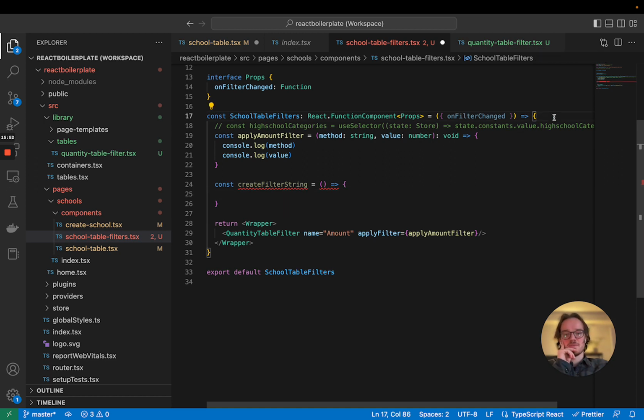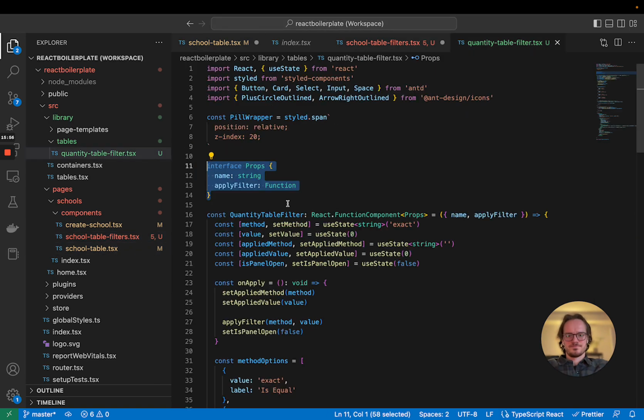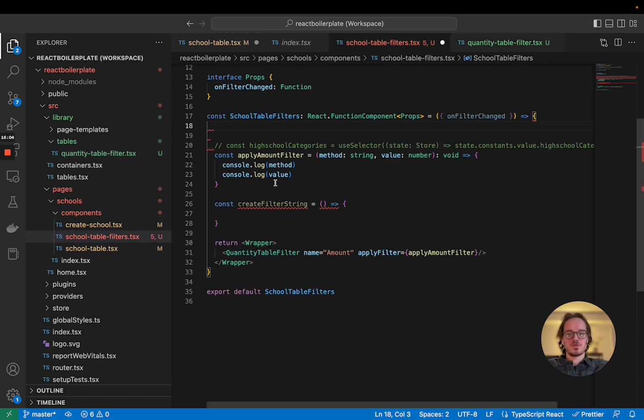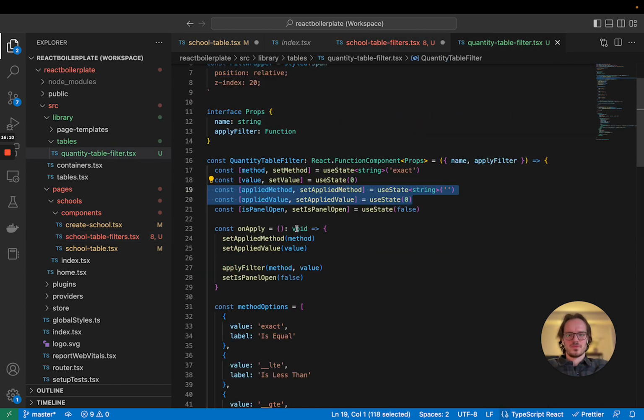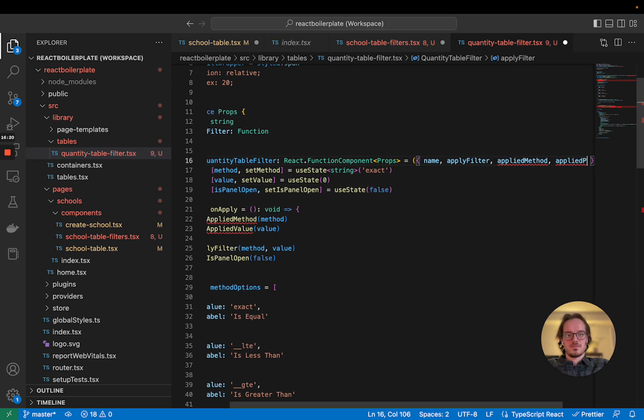Perhaps this is the component that should manage the applied values, right? So in our filter pill, we're saving all of them, but it might make more sense if the filter bar knows all of the applied filters and it passes them back down, like right here. So then we can say applied method is a prop and applied value is a prop.